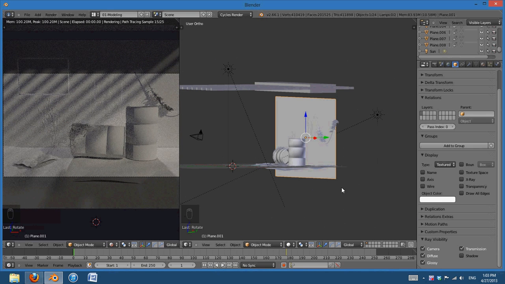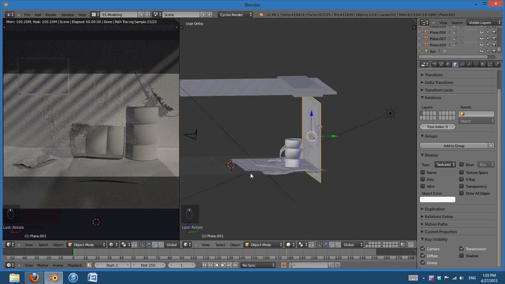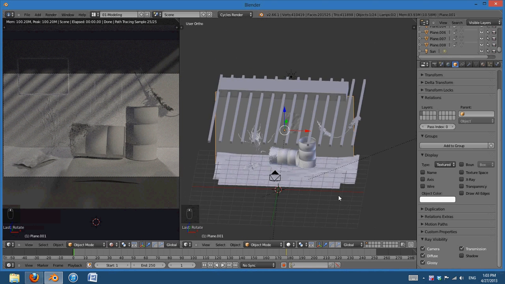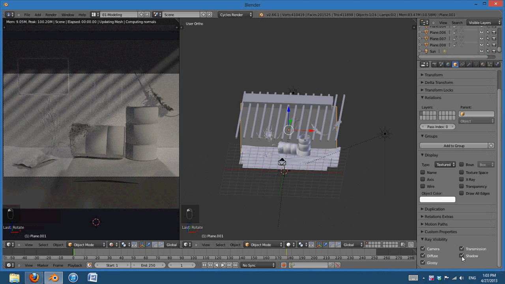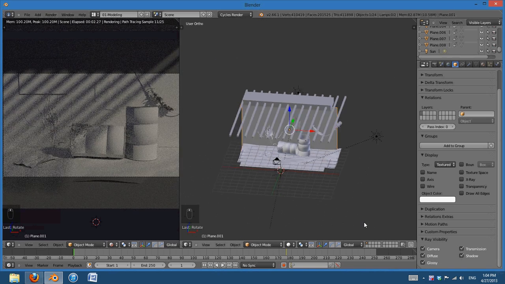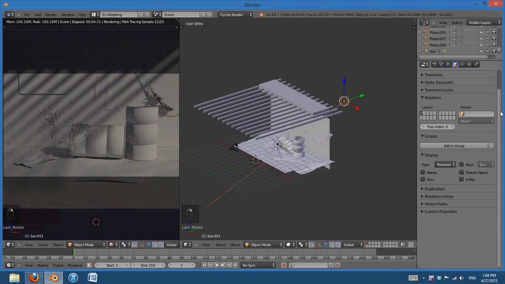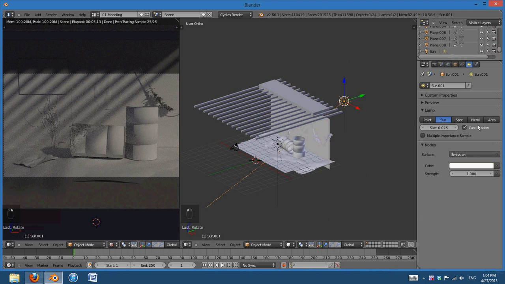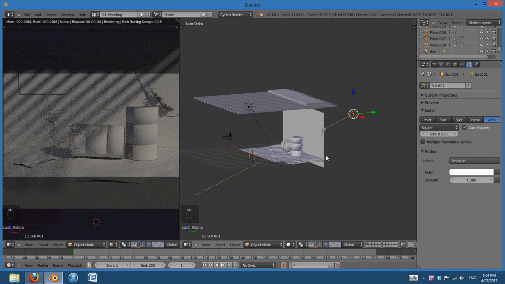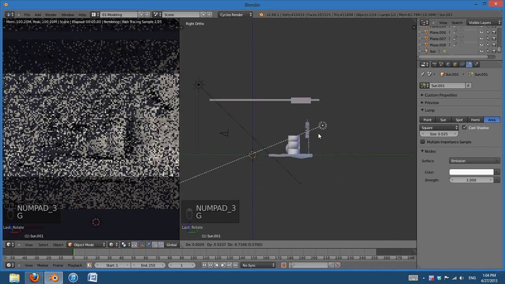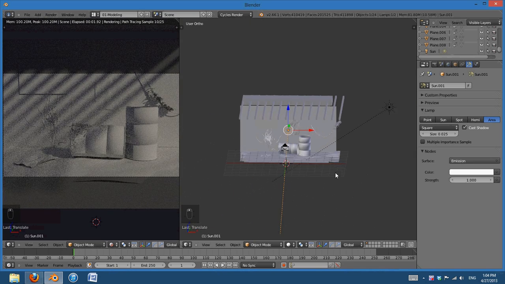Okay, so now this wall here, if I turn off shadow, is not casting a shadow. And since the other lights are pointed this way, I think that's... but you do need a shadow right in there. Okay, well, in that case, I will just change this to an area light and move it through the wall there.